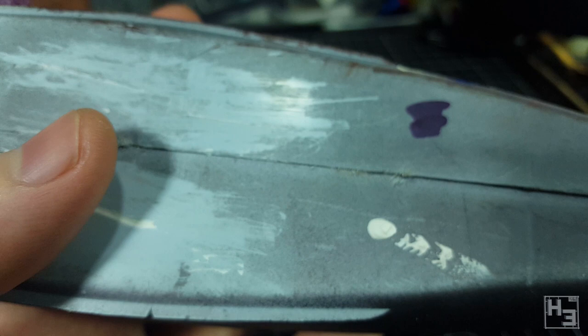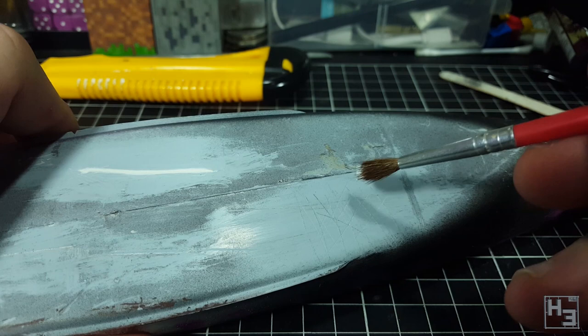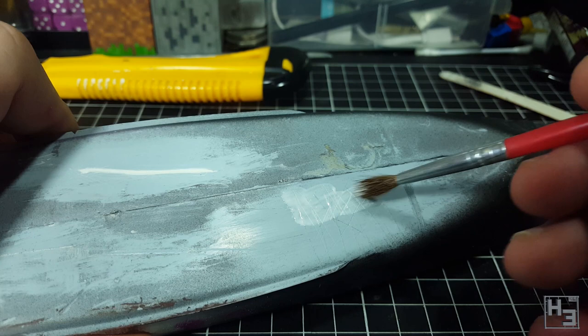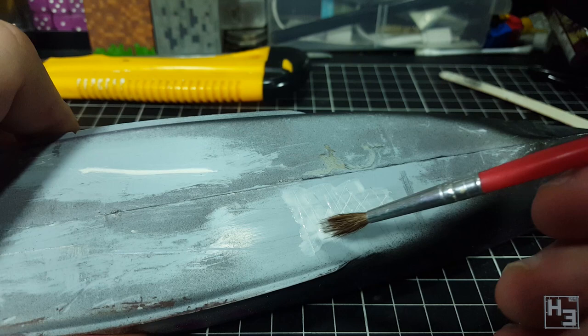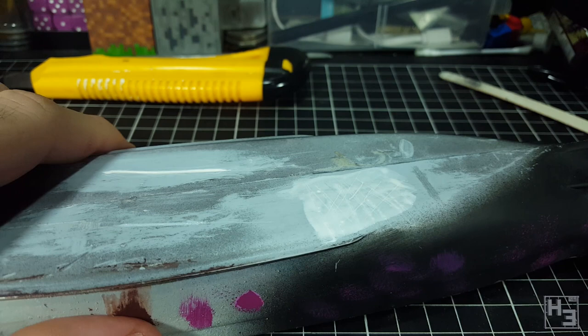Time for some more testing. I put a few scratches onto the bottom of the Bismarck hull — these scratches aren't too deep. I did this because I'd read something saying this stuff can be diluted with water, making it self-levelling and good for brushing onto scratched surfaces. So that's what I did. I thinned it roughly 50/50 with water and then used a cheap brush to brush it over the scratched area. I used a cheap brush just in case it ruins the brush. This is water soluble so it should be easy enough to clean, at least while it's wet.